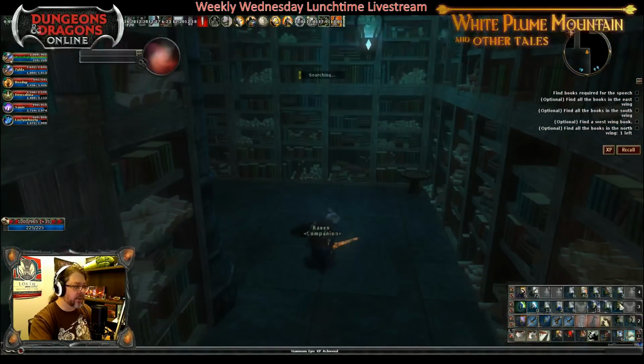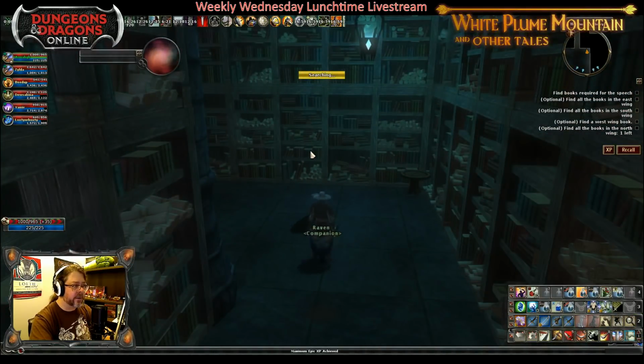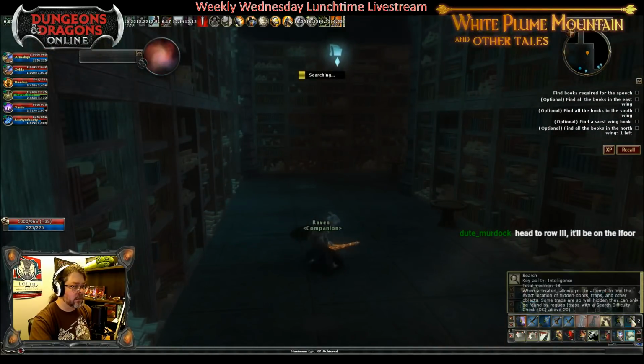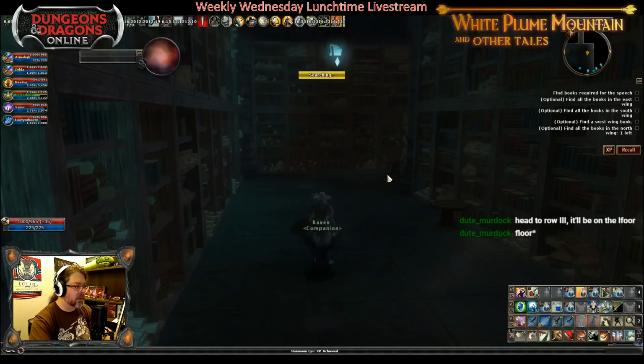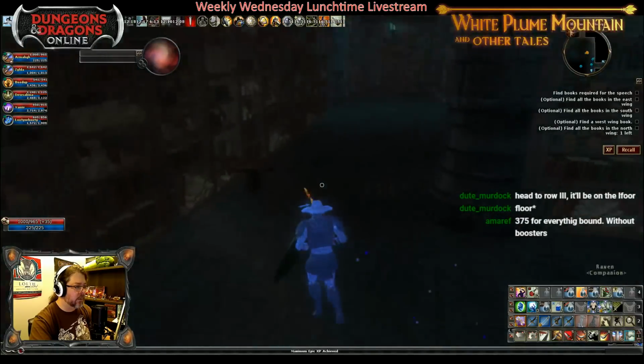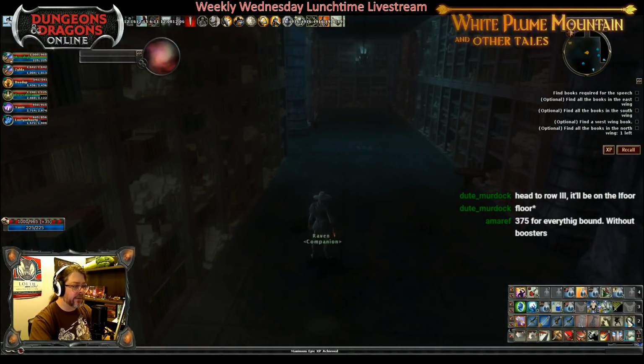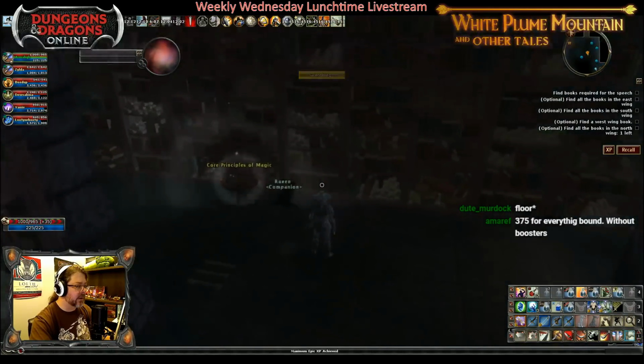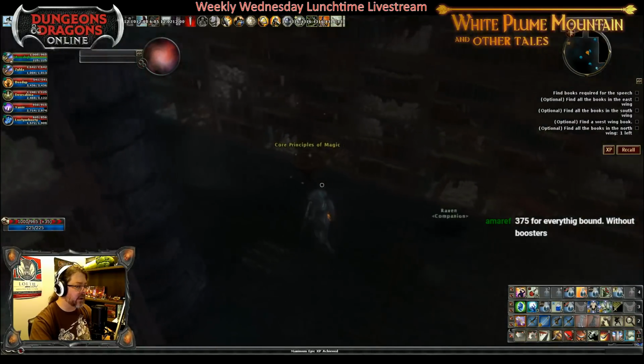Did we find what we're looking for here? I haven't actually been paying enough attention. No, it says on the bottom, find all the books in the north wing. So we have one left. Anyone know if you have to have a decent search score, or if you just need to... Oh, here we go. Core Principles of Magic. Found it.